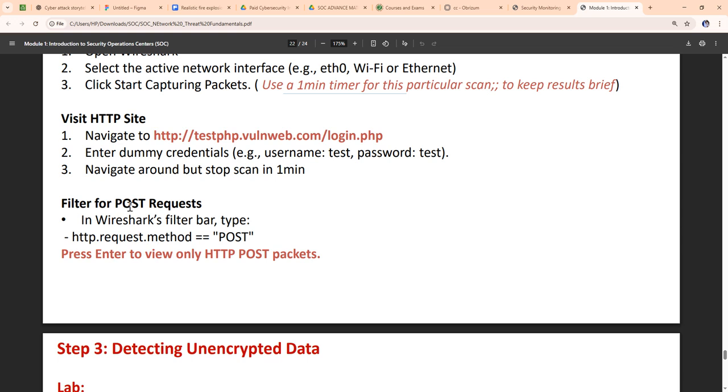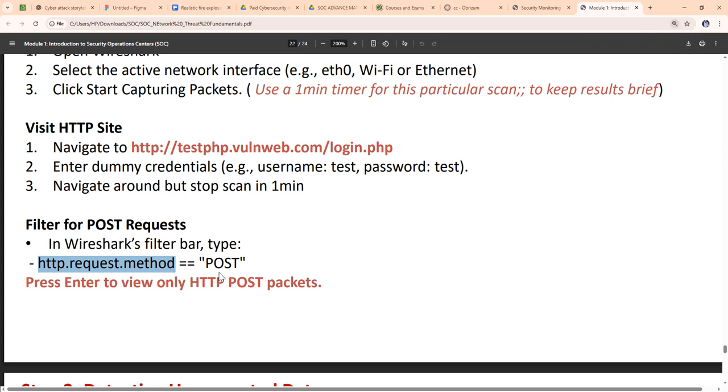So we're going to filter for POST requests, and the command we're going to use is http.request.method. We are trying to filter for a request method of POST, not GET. Sometimes you can use GET to know the ones that have been sent to you, but this time around we are doing POST.